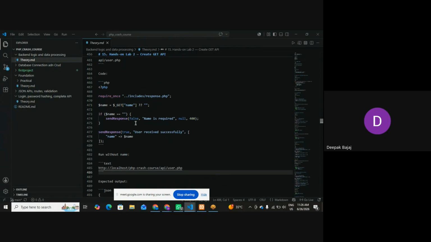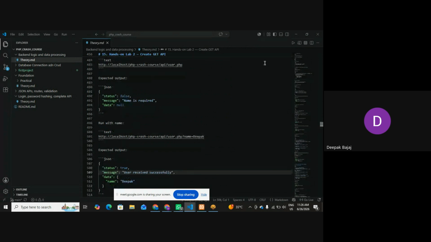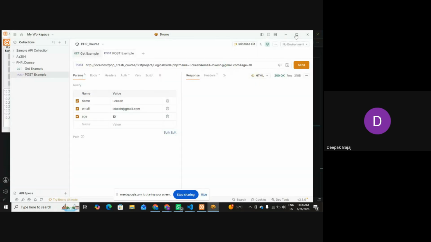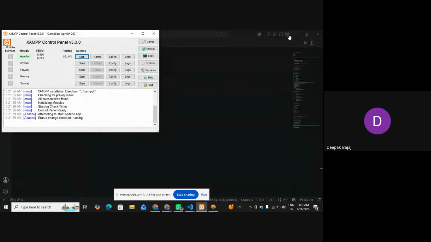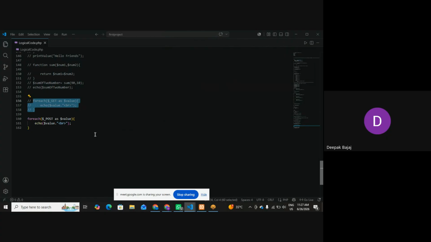Test data, okay. So, what can we pass to data? We are passing this way only, but it's post. So, let's do one thing.